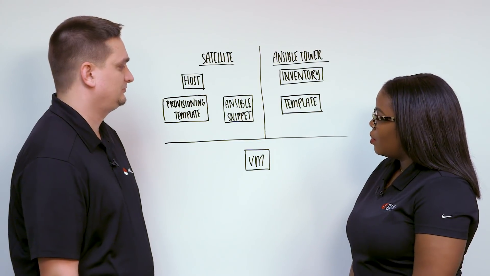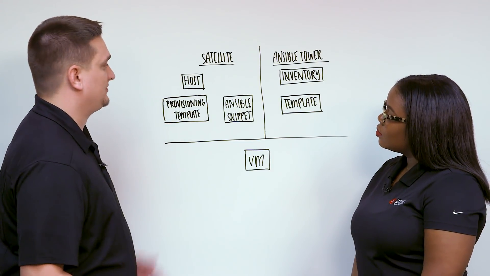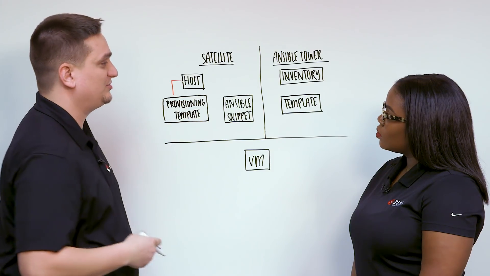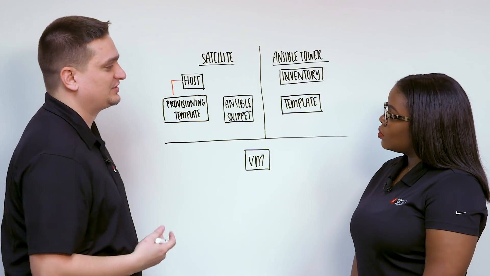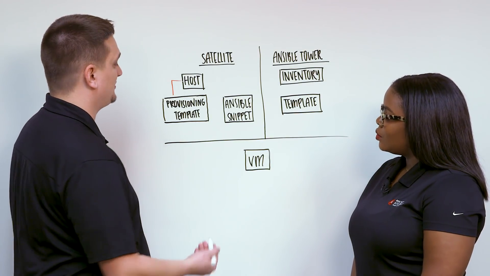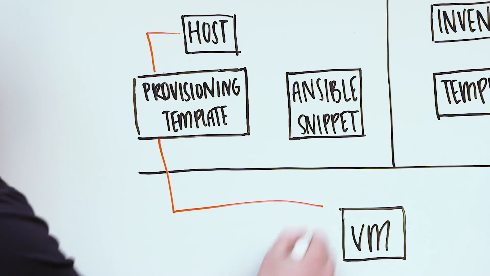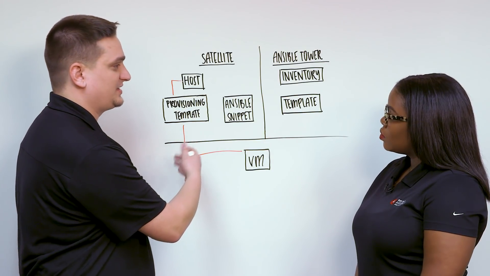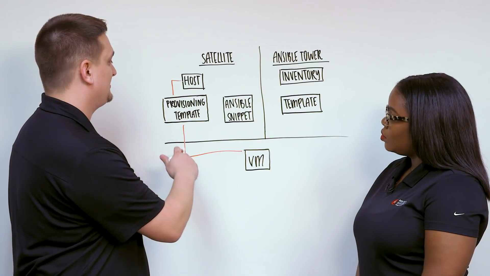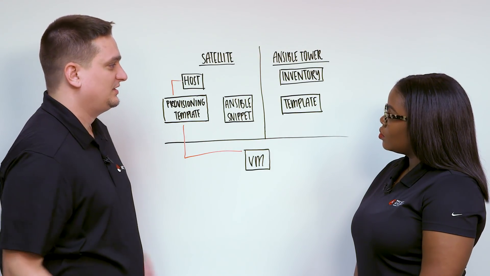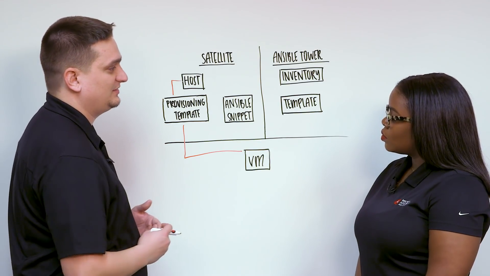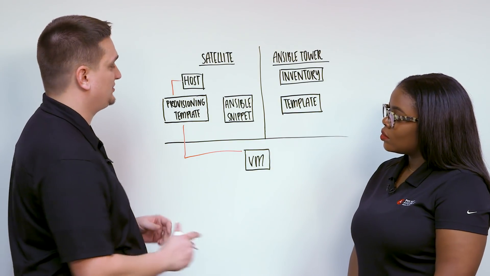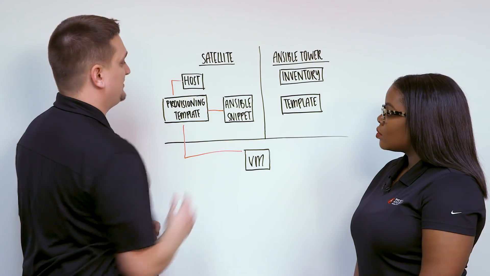Can you give me an example of that workflow? Sure. So initially in Satellite, we're going to create a new host record, and each new host record is going to be associated with a provisioning template. Within that provisioning template, it's going to define how we're going to build a machine and where it's going to go. So this job's going to launch and build out our new machine. Once it's up and running, it's going to notify Foreman within Satellite to say it's up and running and ready to go. The provisioning template is going to check to see if it has anything else to run. This is where we tie in the callback information — we're going to have an additional Ansible snippet that contains all that information, and our provisioning template is going to kick this off.